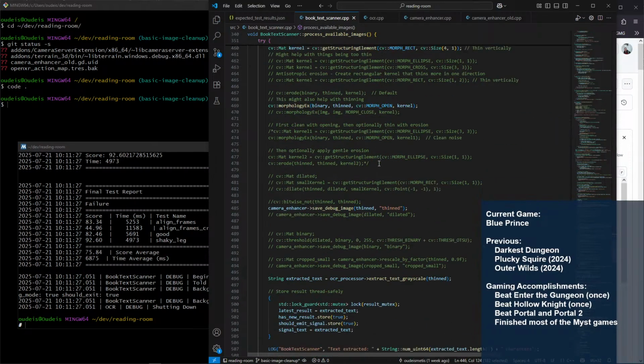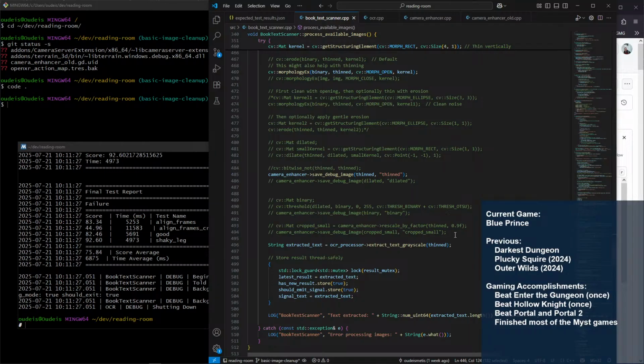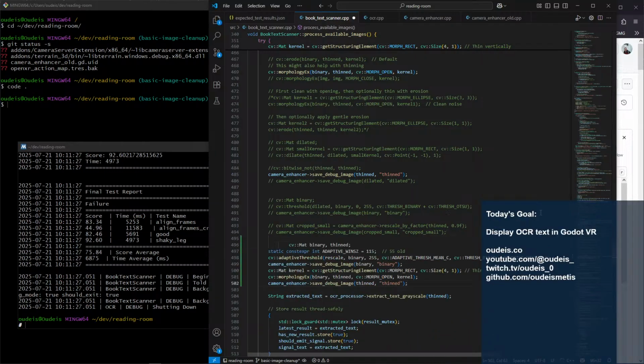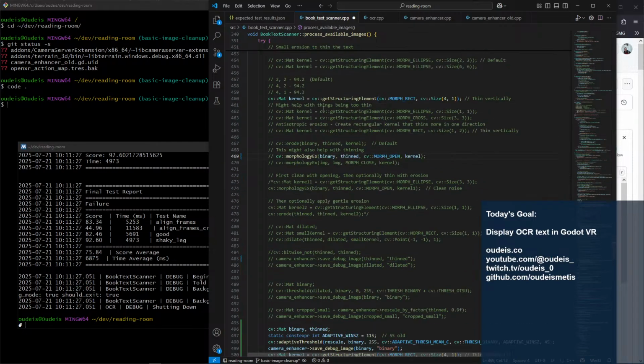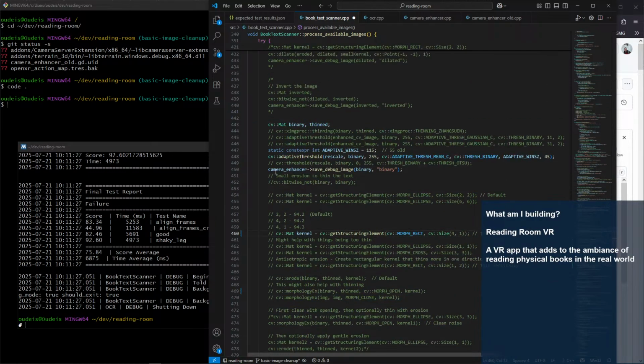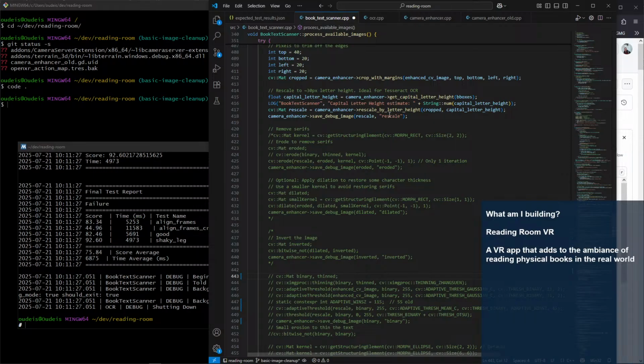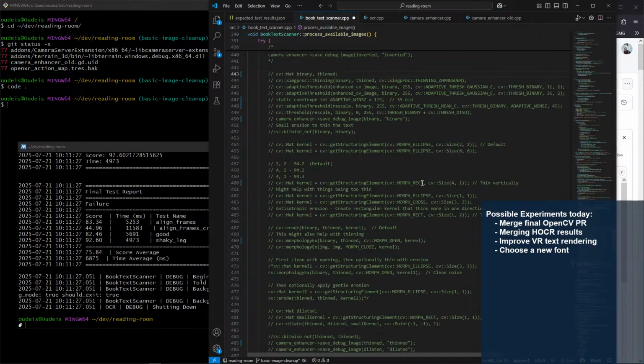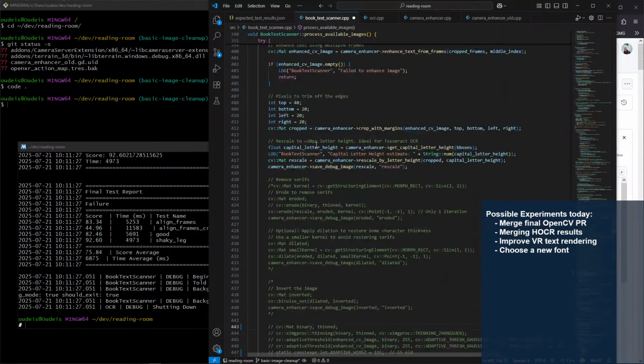Okay. So then what I'll do, come down here. And the rest of this, I'll keep this comment out. It's super ugly. I should just delete it, especially since I have things in source control. But I end up bringing back this code as I experiment with different things. So let's do this. I'll end up cleaning it up eventually. It's fine. So we do the rescaling based on letter height. That's fine. Oh, I may have to undo this change, but that's okay.